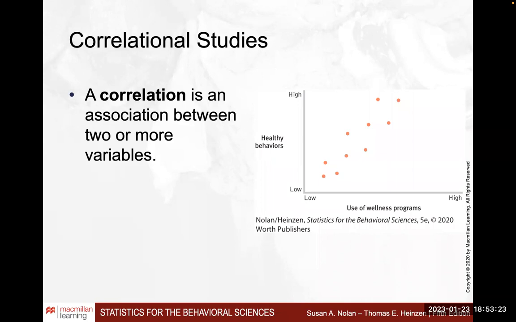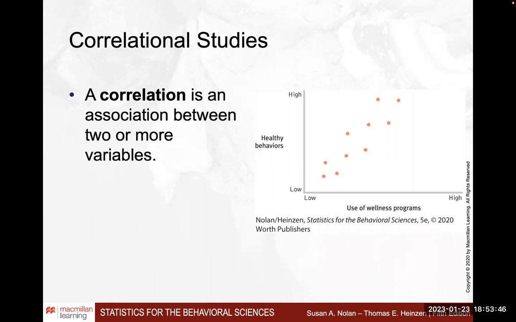And the characteristic of such a scatter plot is that each individual point here is one individual. So each individual has basically a certain level of health behavior and a certain level of use of wellness program. And this is reflected here in the scatter plot. Yeah, and this is one way to quantify that.